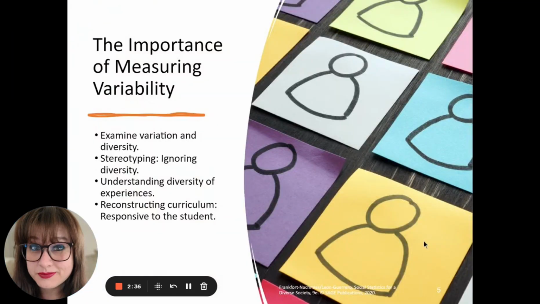Now, why are we doing this? What is variability? So variability is basically looking at diversity. You're looking at how diverse is the group of whatever it is I'm measuring. Like, is it diverse? And we're in social statistics, so we're looking at people, right? We're looking at the social situation, and we're trying to understand basically the lived experiences and the differences that are going on. What can happen if we don't think about variability and we only use the measures of central tendency is that we can end up engaging in stereotyping. Essentially, we can ignore the diversity of the lived experience.